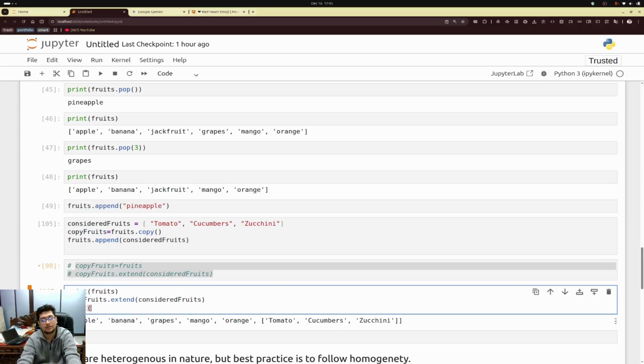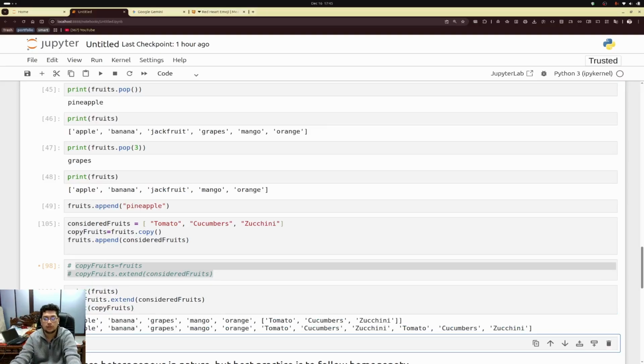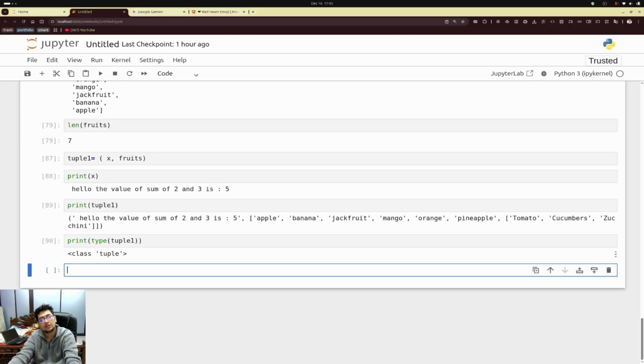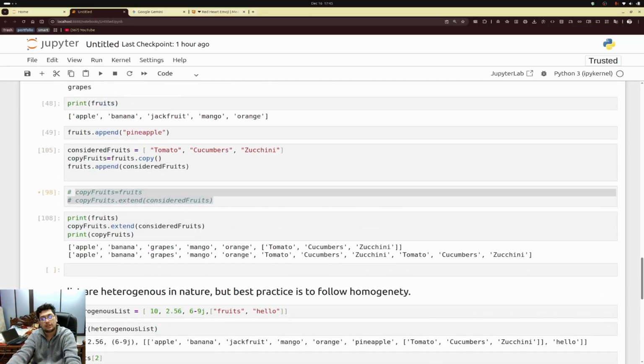Print copy fruits. Okay, it has added 2 times because the past one is in the memory. That's it. So extend gets you each element wise and then adds the same thing.